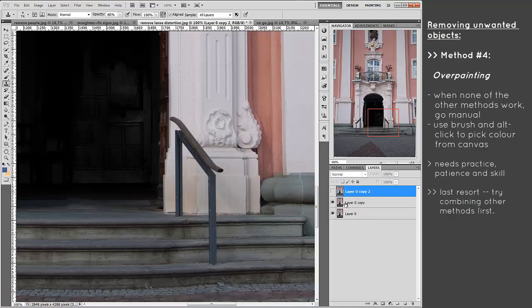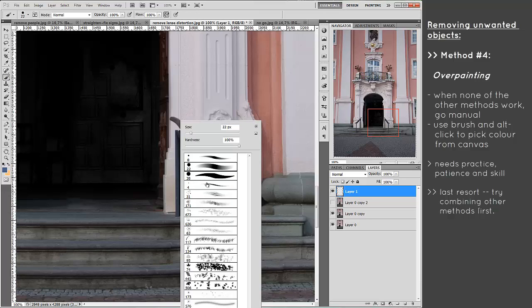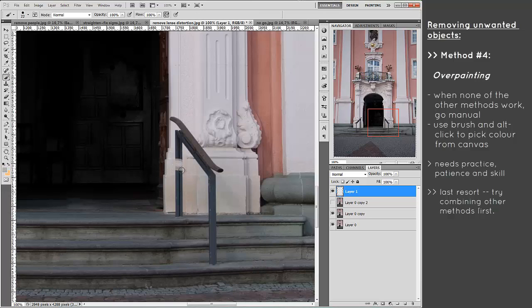And then sometimes the only thing that really helps is to start to do it as much as you can with your tools, and then grab a brush and use the brush to get it out. And of course then you're missing the texture, but depending on how closely you're going to look at this in the end, it may just be enough and work. But this is basically what I would do.